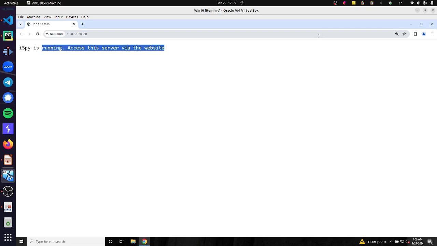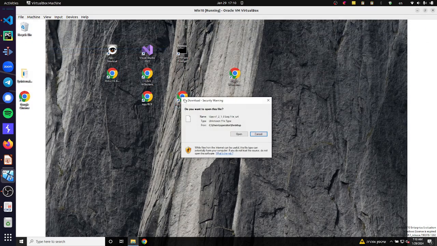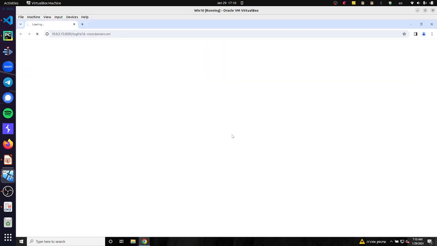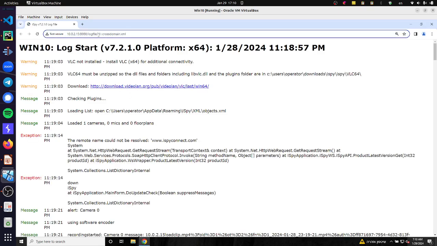We analyzed the code in GitHub because the product is open source, partially. So we've managed to bypass the authentication. And the way we did that is, instead of just putting username and password, we found in the log that if we supply this query string param, cross-domain.xml, we'll be able to pass the authentication, and here we can see the log.